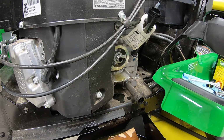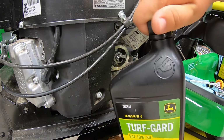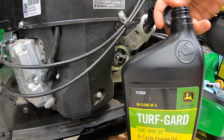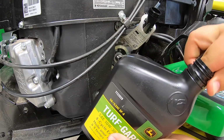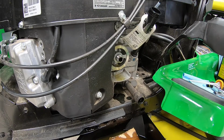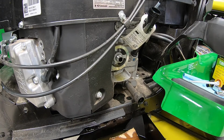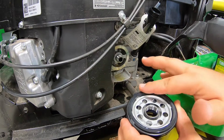Next thing we're going to do, guys, is go ahead and crack open one of your new quarts of oil here. What you're going to want to do here is dip your finger down in that oil and put just a thin layer of new oil on the oil filter. And what that's going to do is help create a good seal of that oil filter against the housing.